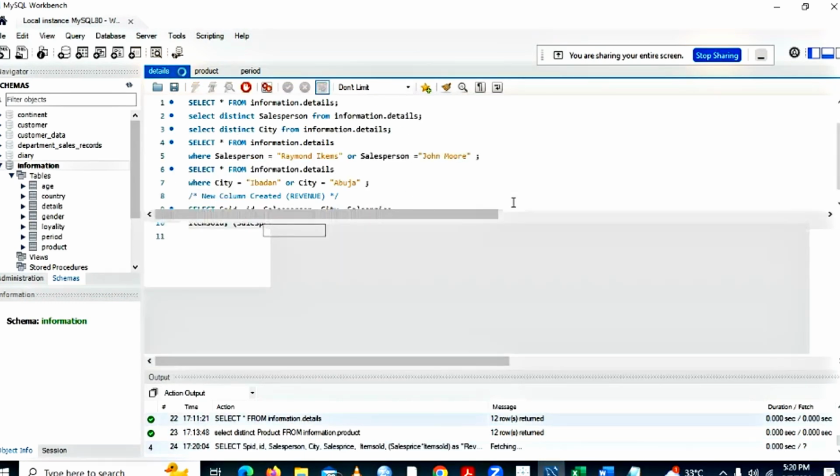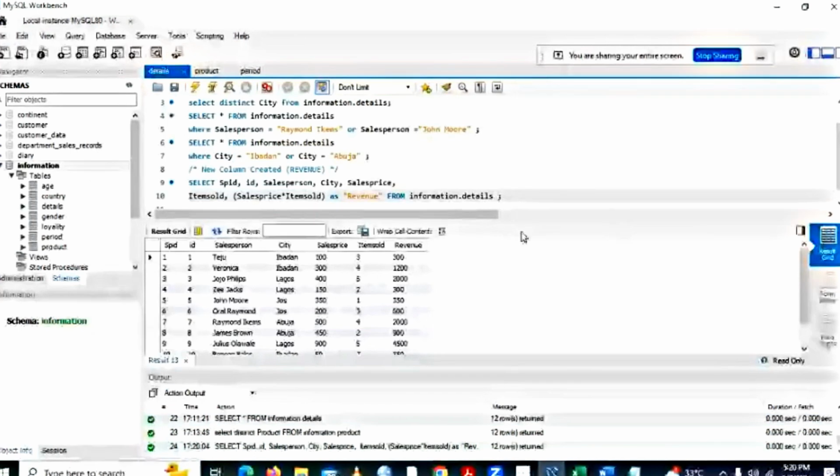Now if I remove it, can you see now this is a new column, right? Revenue. So we have a revenue already now. Now if I don't put sales price and items sold, we will only have revenue alone.